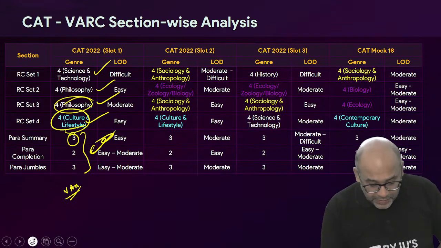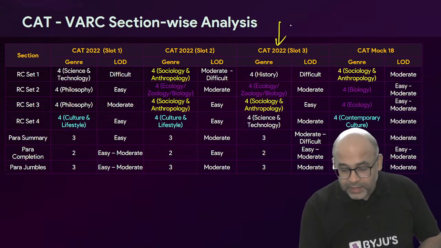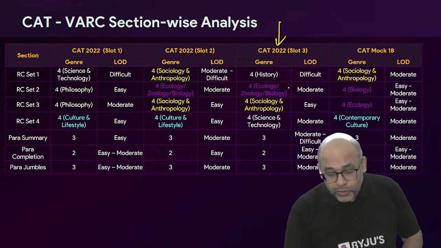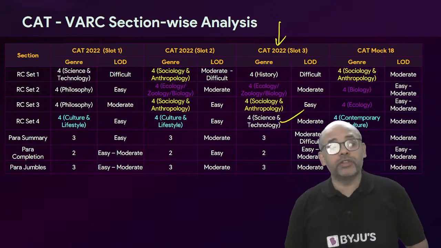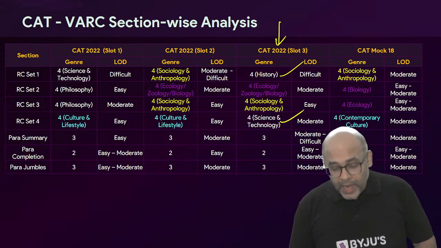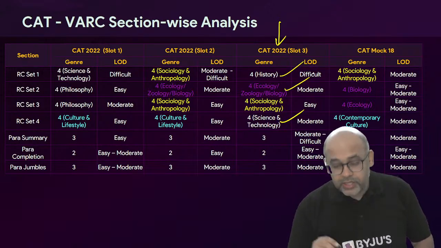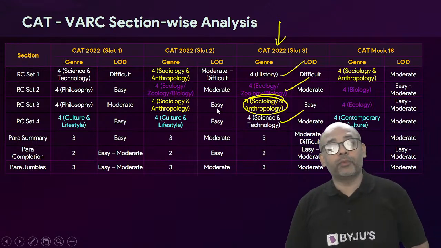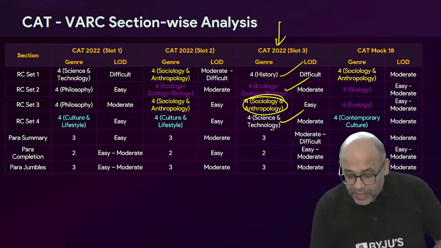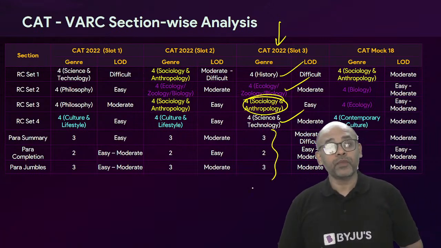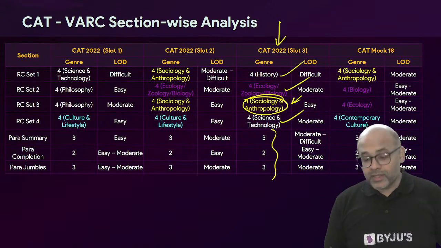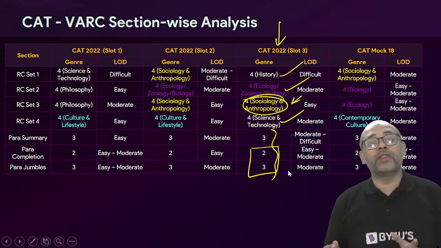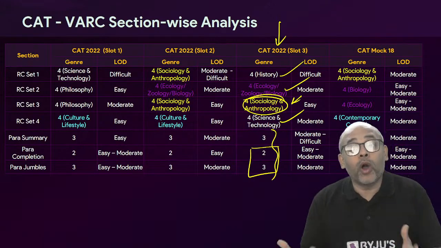Let's take this 4th example. Let's take the 3rd slot. So you love science and technology, you've done it. You love history, you've done it. And let's say you love ecology, biology, it's kind of science, you've done it. Now you are left with sociology, anthropology, 1 RC, 4 questions versus 8 questions here. Now, should you spend time in doing this, or should you pick probably 5 of them or 6 of them here? What basis will you decide?